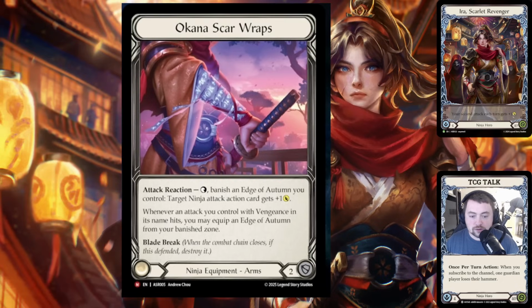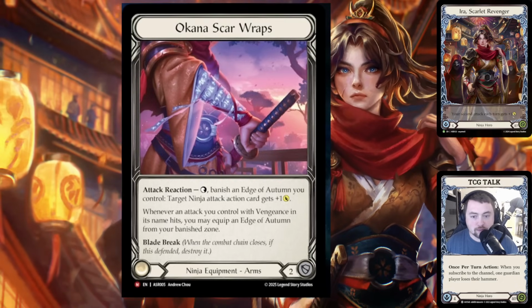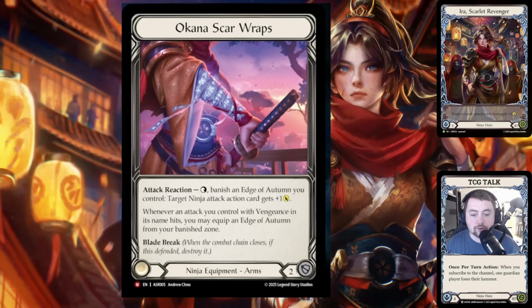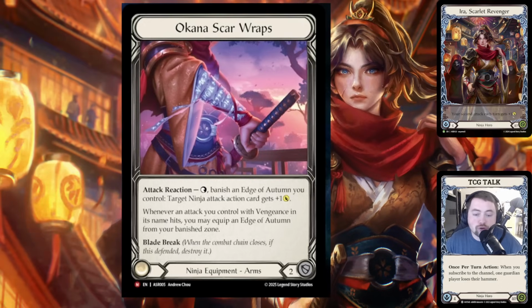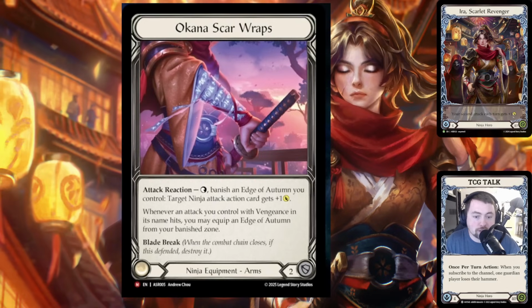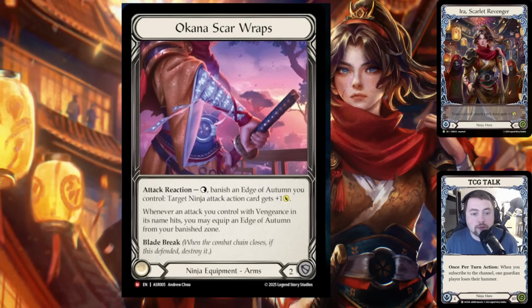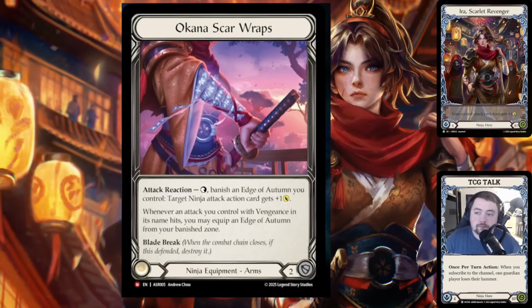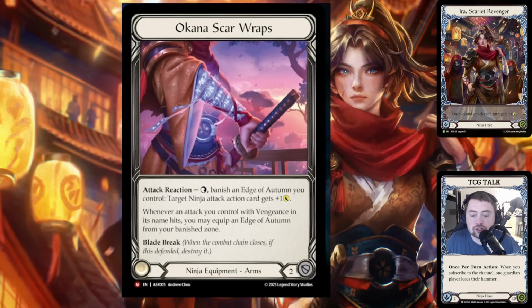A couple things about this. One, this is a multi-use effect. As long as you can get that Edge of Autumn back somehow at some point in the game, you potentially could use this 2-3 times, right? And if you have an opponent that doesn't like to block, and we get multiple Vengeance cards, especially ones that maybe have Go Again, all of a sudden this starts to really snowball.